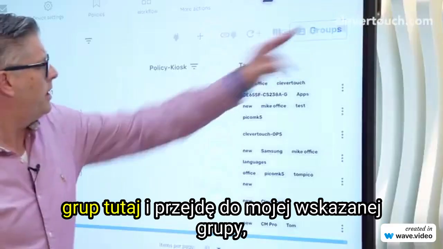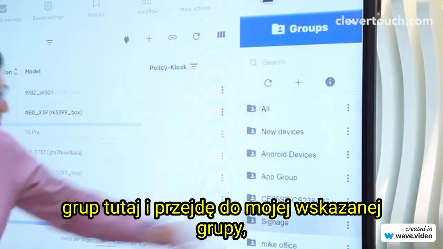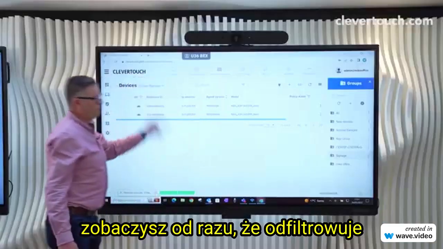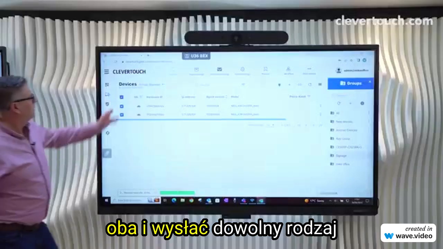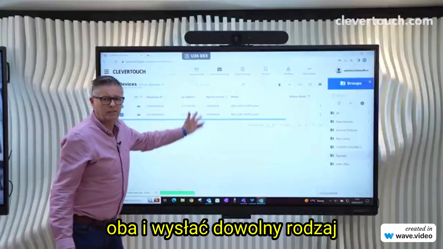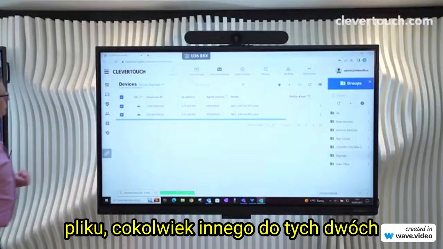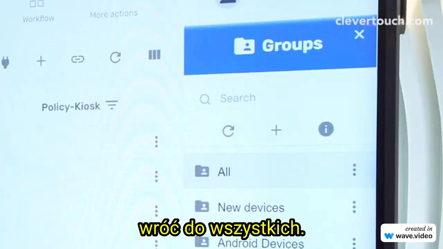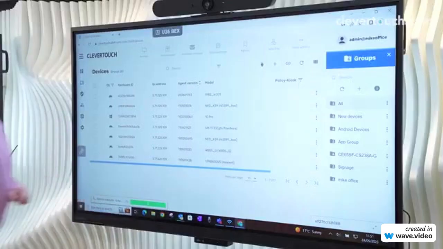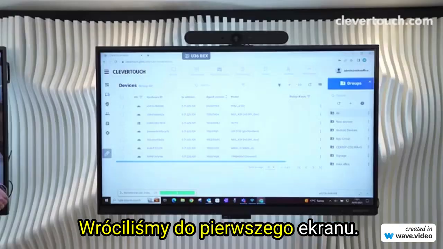So if I go to my groups here and I go to my signage group, you'll see straight away it filters out those two. I could then select them both and technically send any kind of files, anything else to those two screens. If I go back to groups, go back to all, we're back to the first screen.